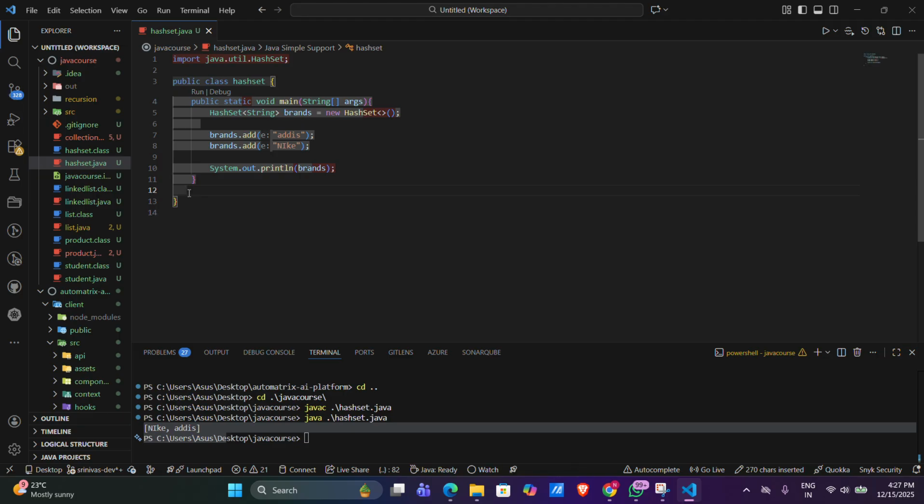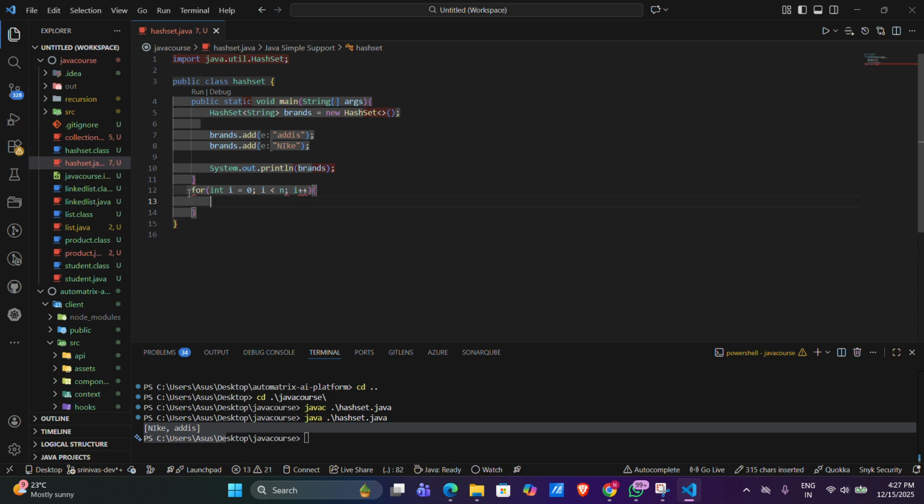Or you can use an iterator. If you have difficulty understanding the for-each loop, you can use int i equals 0, i less than n, i plus plus.